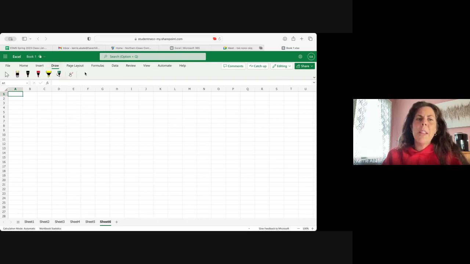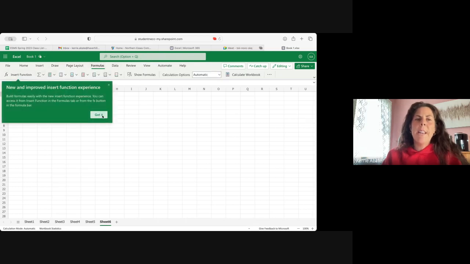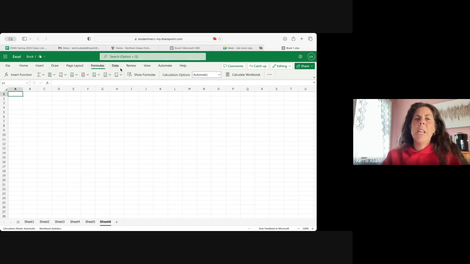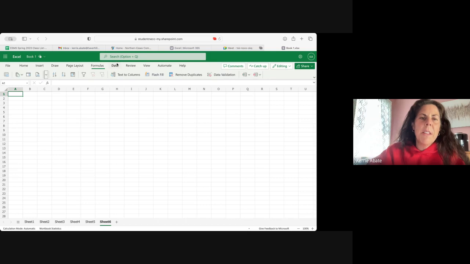Drawing, we won't do much with. Page layout is the same thing. What I've talked about before is the page setup, the print area, all of that. Then you have your formulas again. Okay, you have them there. And then you have your data. Formulas are adding, subtracting, multiplying, dividing. The min, the max, and the average is what we'll do in this class. In another class, the more advanced one is more statistical data, which is what this is. Okay. But underneath the data is where we'll be sorting.